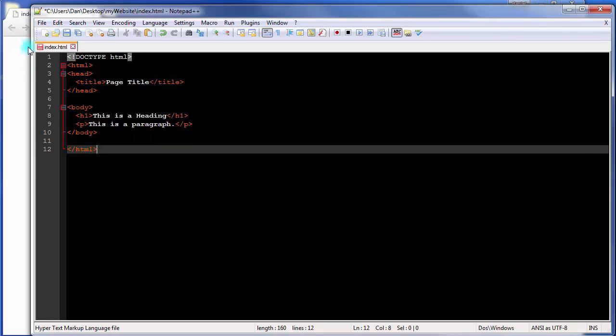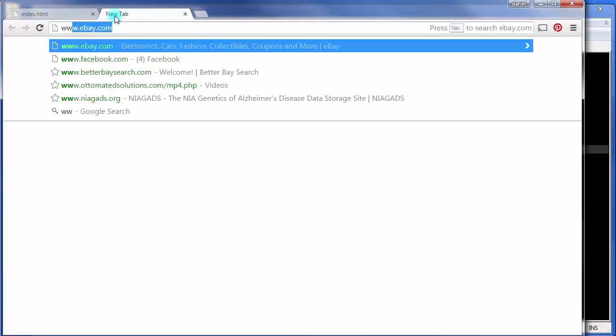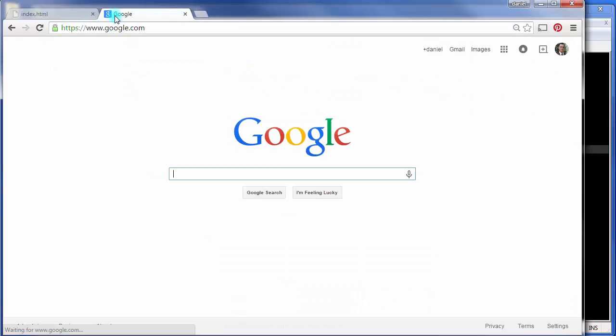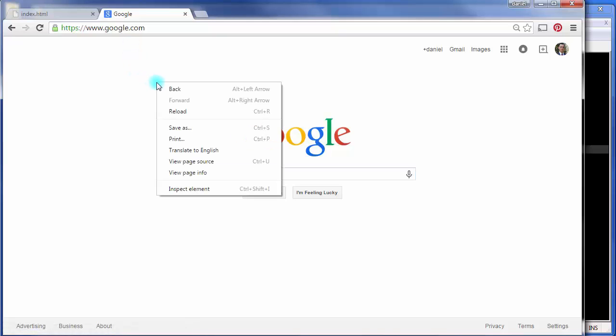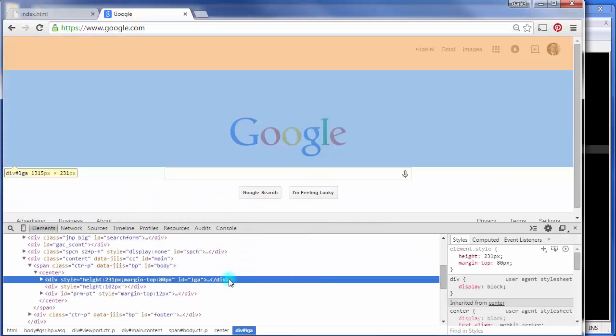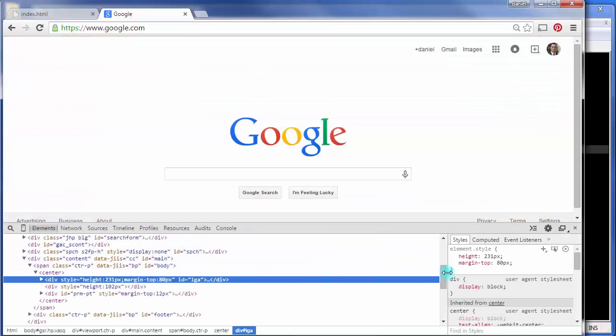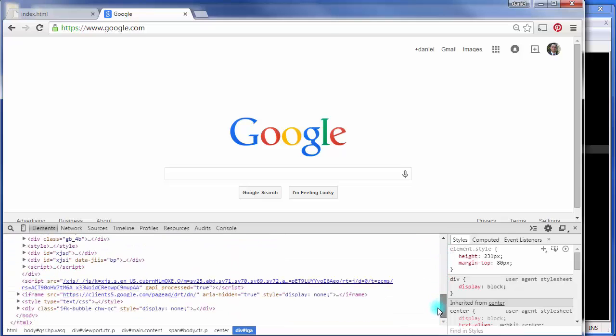Alright, so let me just show you one thing. Let's say we go to Google. And just to show you that HTML is behind every website, if you right click, well, I have Windows and this is Chrome, so it's not always exactly the same, but every major browser, which is the thing that you view your website through, has this console inspect element. So you right click, go to inspect element, and you can see down here, this is all the HTML in the web page.